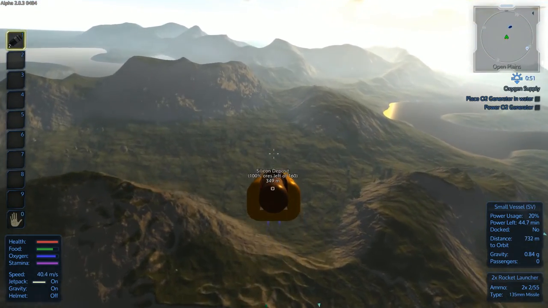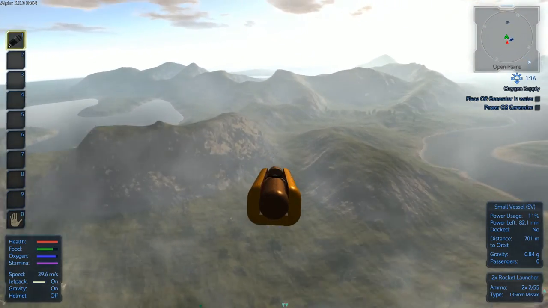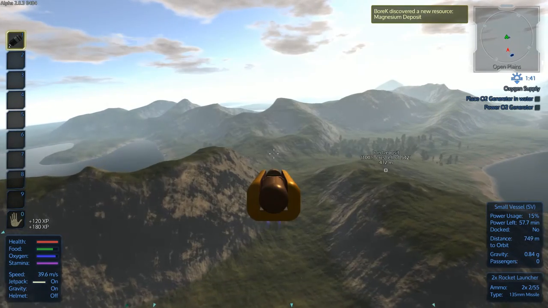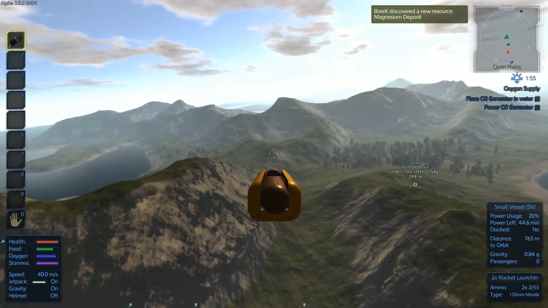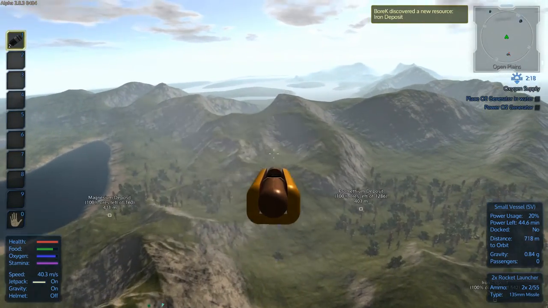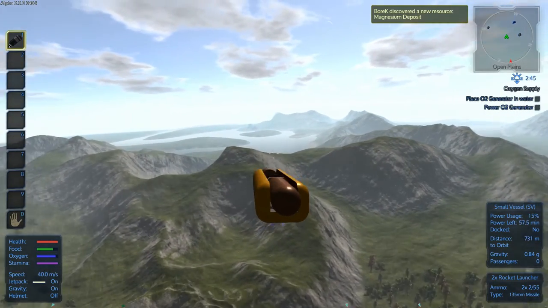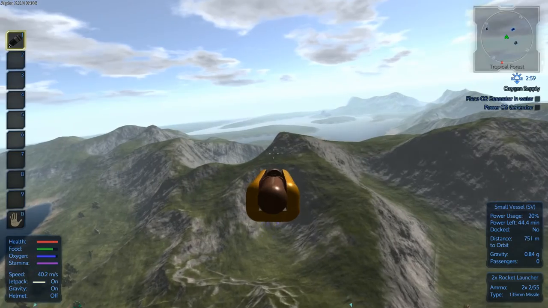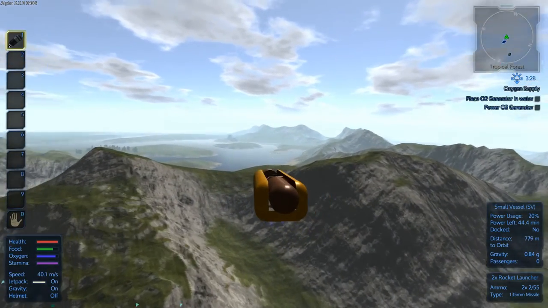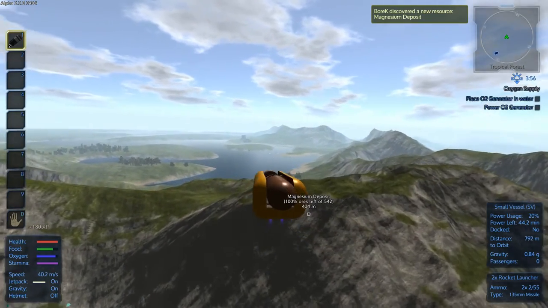Maybe some other bases. So I believe it should be there already, because the troop transport came so fast once I attacked the base. And not the base, the drone. Oh, there it is. Oh, shit. There are actually two bases, and that's not good, because I think attack from up above will not be a thing anymore. And that sucks.